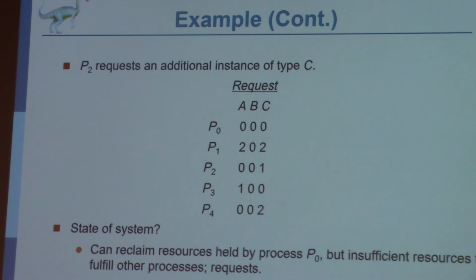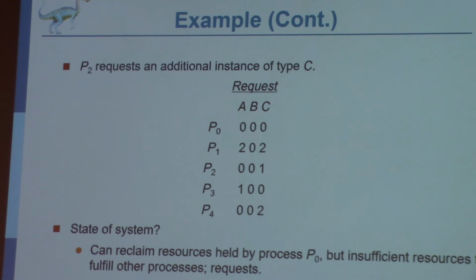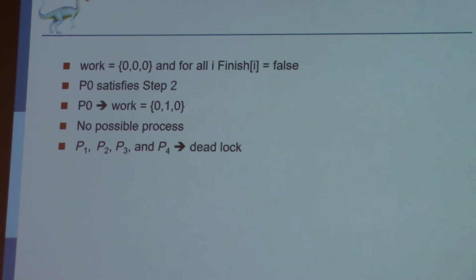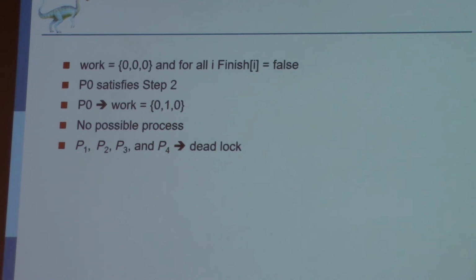Then this is a different case, so you can find whether there exists a deadlock or not. In case of a deadlock, what is the solution? For deadlock prevention and deadlock avoidance, the system will never enter deadlock, so it's not a problem. But the problem is it takes time to decide, because whenever there is a request by a process, we need to check whether there is a deadlock or not. But deadlock detection allows all the requests, and from time to time we check. So it is possible there will be a deadlock. So we can find that there is a deadlock.